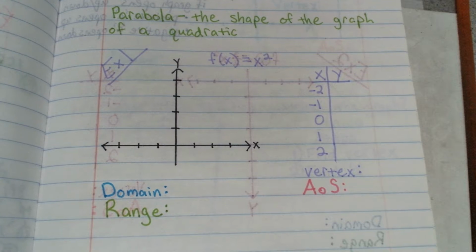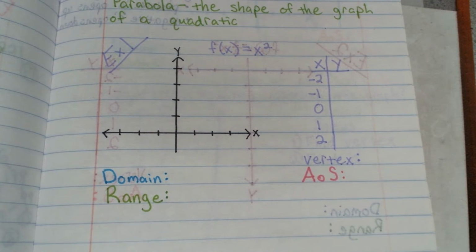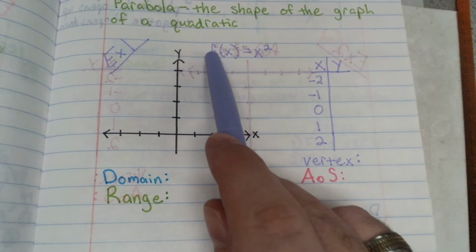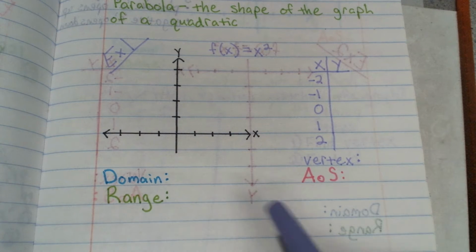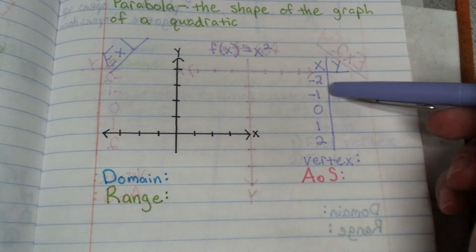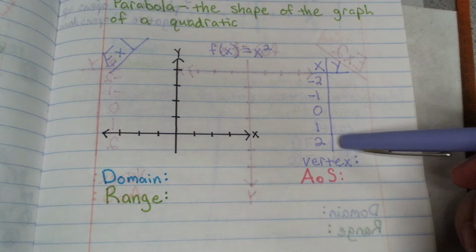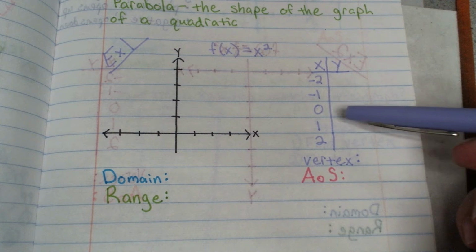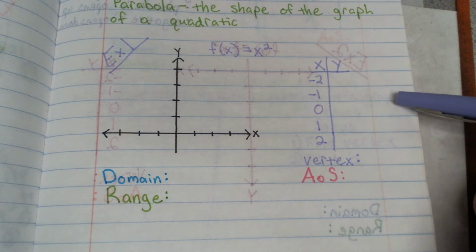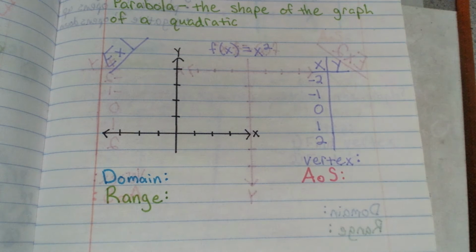So we're going to look at example 1 to show exactly what a parabola should look like. And we're going to look at the parent function here, f of x equals x squared. So in this function, I want to look at this table of values. I've already got some select x values shown for you. We want to find the output, or the y values, here.